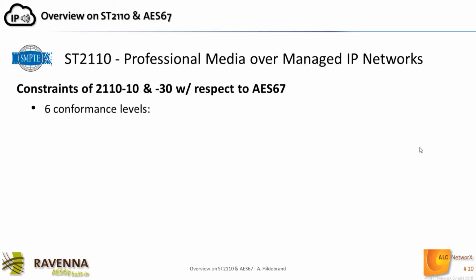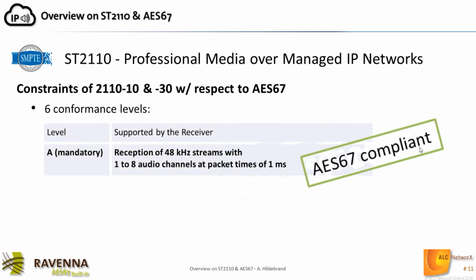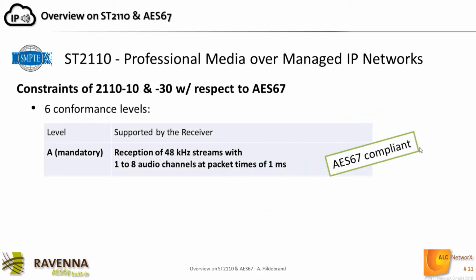First of all, they decided, okay, with audio, we want to be AES67 compliant with our audio payloads, audio formats. So the first thing they said, we will define conformance levels for the audio payload format. And level A, which by the way is the only mandatory level, is exactly what has been defined in AES67. So any AES67 sender or receiver can fulfill the mandatory requirements of SMPTE 2110 with respect to audio format.